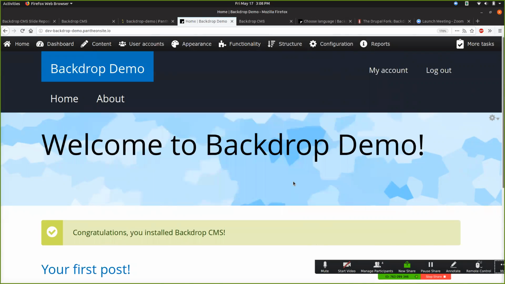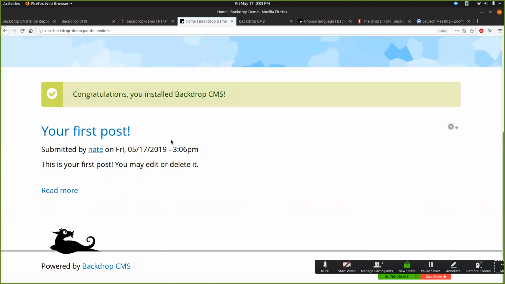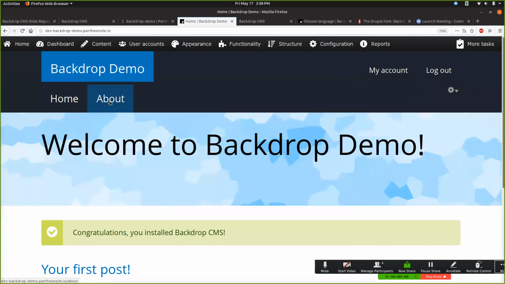That's something that we noticed was on 99% of modern websites. So we're like, oh, we just give people an easy way to do that rather than having to code it in. Now there's a user interface for that. We also added some sample content. So if you scroll down a little bit, we've got a first post, and in the menu there was a link there for an about page. This is a page we took from WordPress, where people find it a lot easier to edit something that's already there, especially on your first time on a new system, than to create something from scratch. And so we put those in.